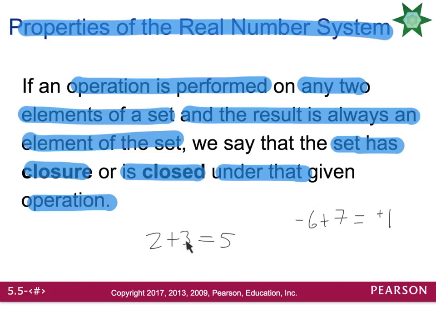And it works for multiplication too. It doesn't work for division, so we'll look at examples where it doesn't work. For example, if you take the integers 1 and 2 and divide them, you don't get an integer. You get 0.5. It's not an integer. So we say that the integers are not closed under division, because you can't divide two integers and necessarily get another integer. Sometimes you can, but not always. We'll look at that in a little more detail in chapter 10 using operations and closure.